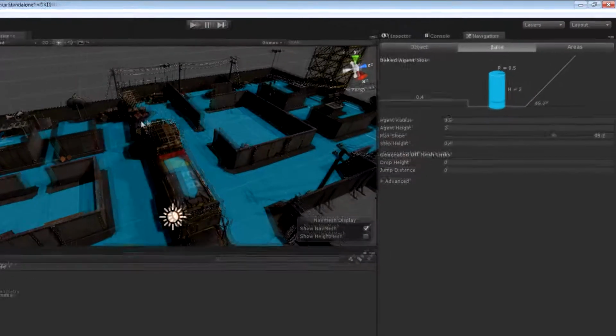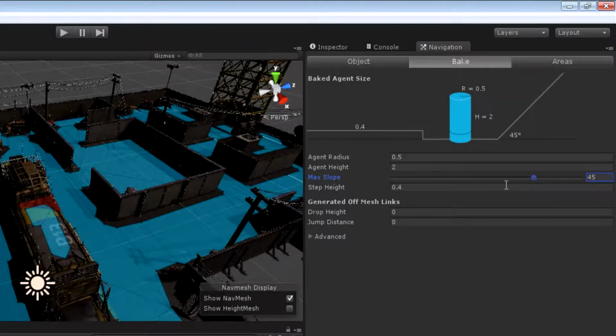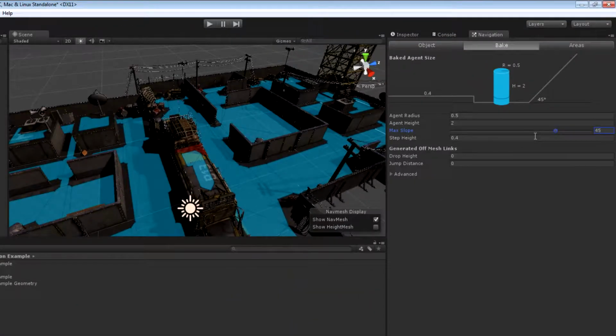So the next thing we're going to look at is the max slope, which is set to 45 degrees by default. Now, when the polygons, or at least the static polygons of our level, are analysed by the navmesh baker, it rejects any polygons that are not traversable. And one of the main things it uses for that is the slope of the polygon with respect to the ground plane. Here you can see that we've configured the navmesh generator such that any polygon that is deviated from the ground plane 45 degrees or more is considered to be either a slope that's too steep for the agents to traverse or a wall, for example.